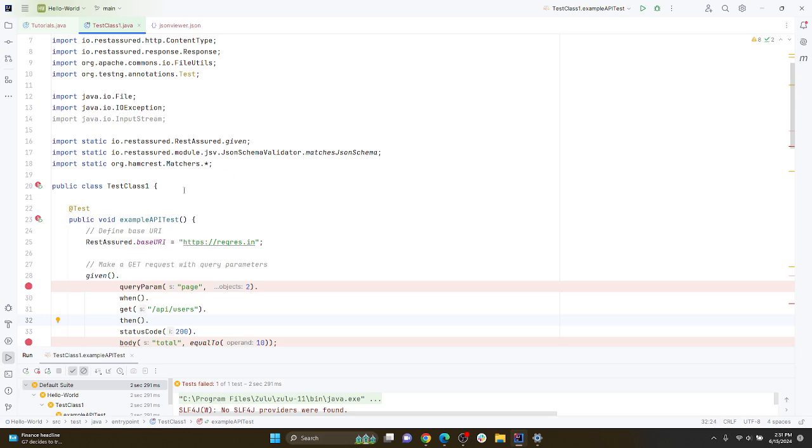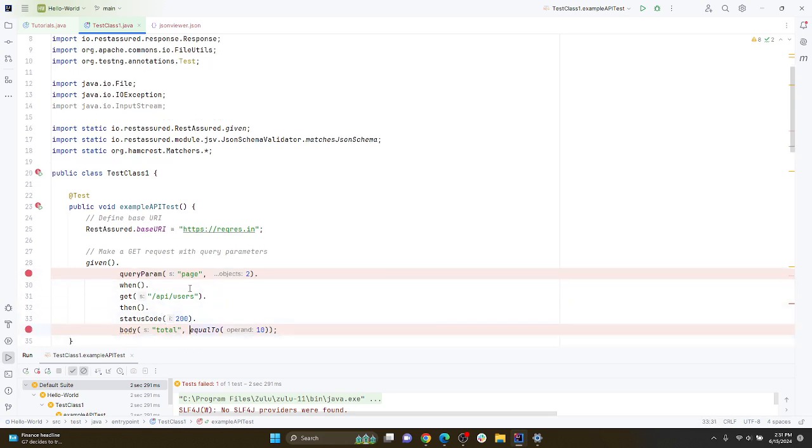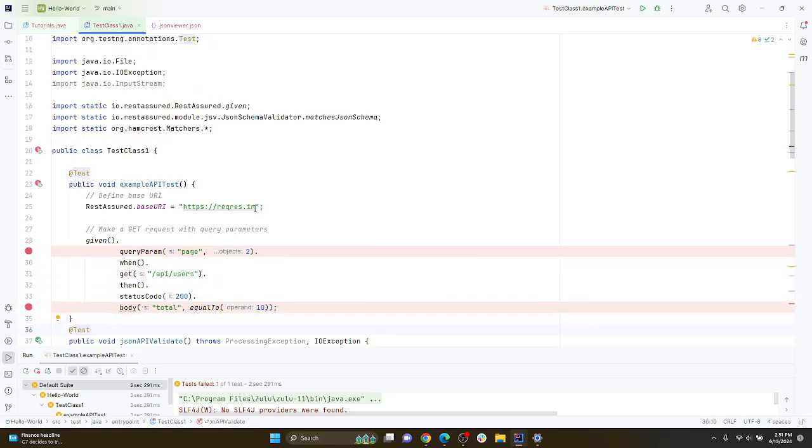Okay, and here I am giving query param. So query param normally comes after the base URL. So base URL, then it will come like API users, which is the endpoint. After that, you should get your query params. Okay, and then the status code and then the body.